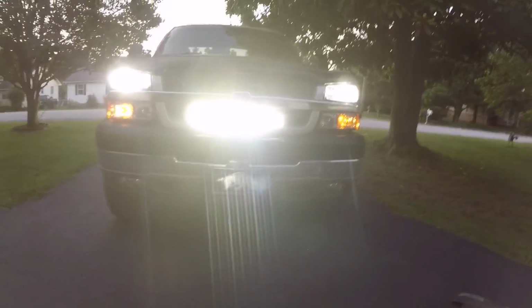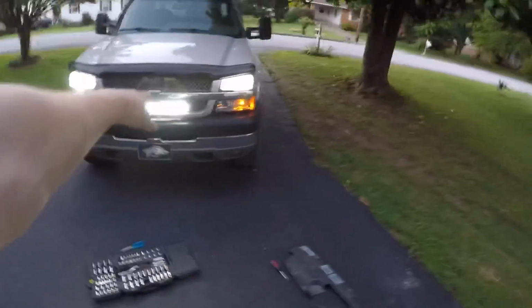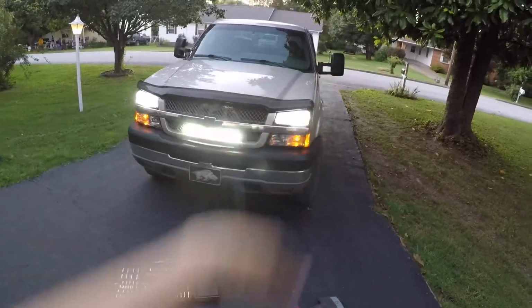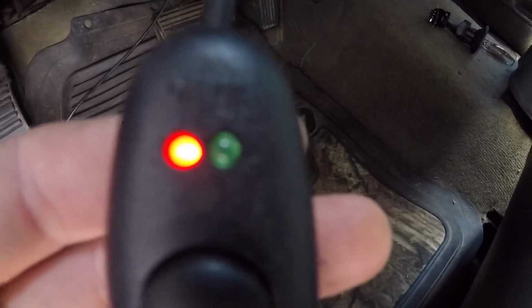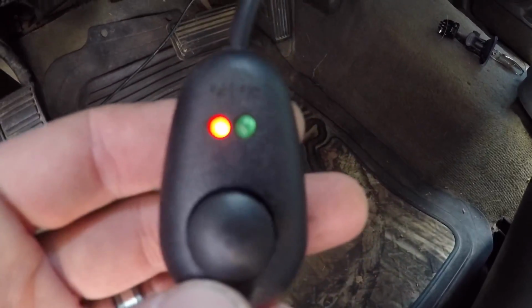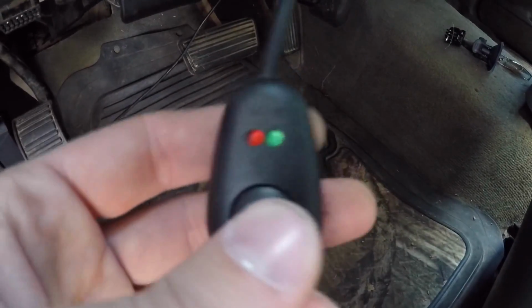So what I'm going to do is we'll kill the lights for now. We'll come back another day, which you'll see right here in this video. We'll get that mounted in there securely, get the wiring looking right. The little red LED does stay on all the time. So far, I haven't really had any issues. This truck sits, you know, 2 or 3 days at a time without getting started, and it has not killed the battery.